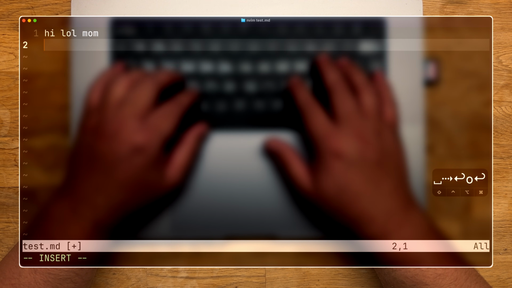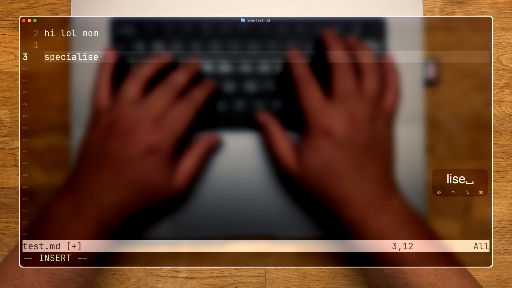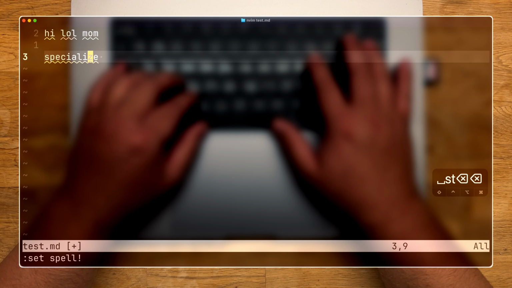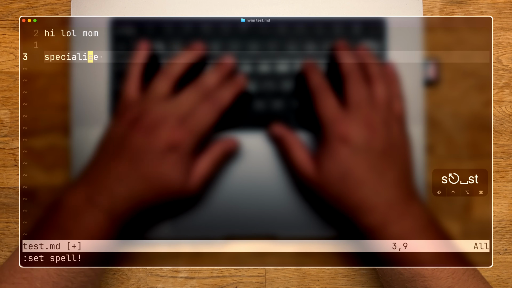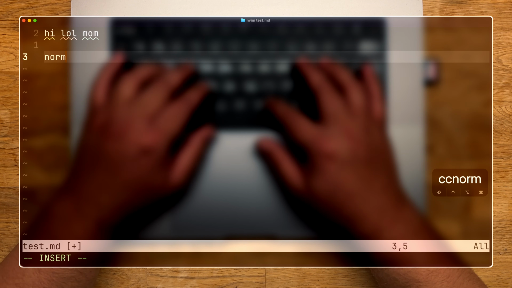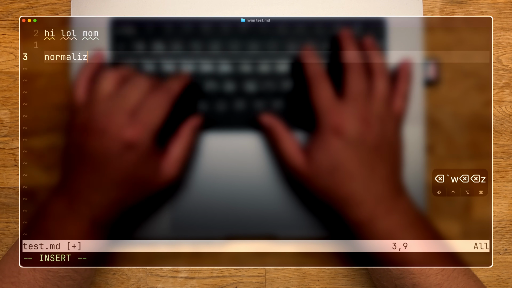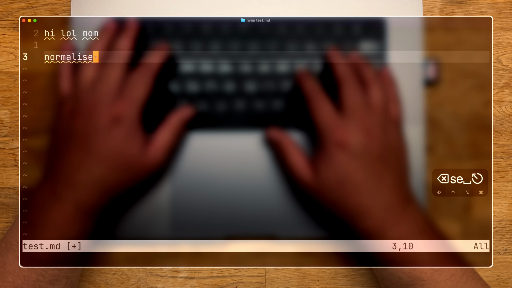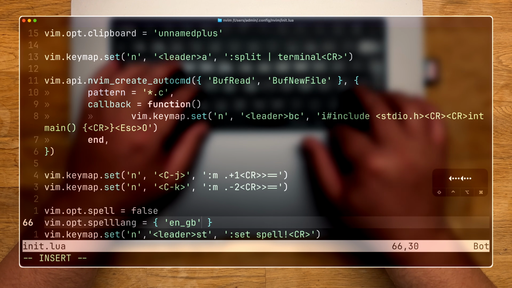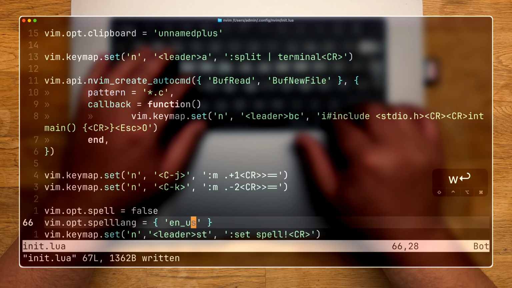So if you do something like specialize, instead of specialize, what's a British only term, or like a spelling? Normalize, right? So you have normalize and normalize. I guess it doesn't pick up on it, don't worry. I think en_gb is an option, en_us is definitely an option. Moving on.